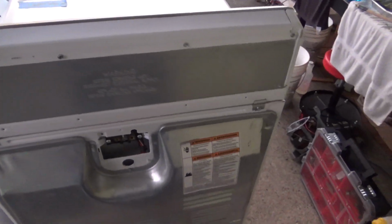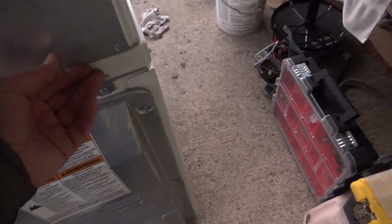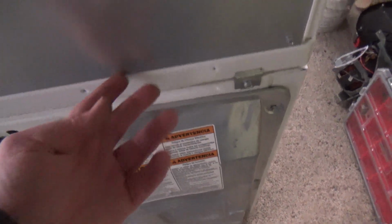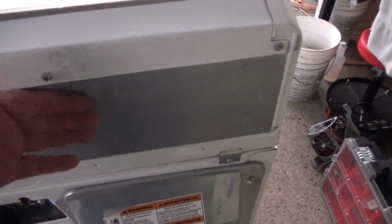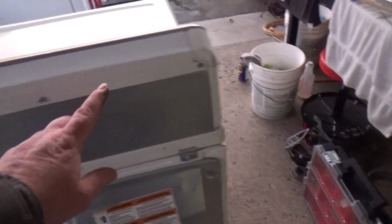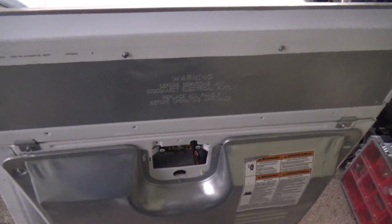Anyways, what I'm going to do now is take off the screws and get to the back panel. This is where you want to do your work anyways. Just note that I can feel that it goes underneath here on this model, and also the outside lip goes on here. Sometimes they build these differently to where this plate's on top, so you just want to pay attention there. It looks like it's got 1, 2, 3, 4, 5, 6 screws. So I'll just take all those off, pull this panel and set it aside, and I'll be right back.